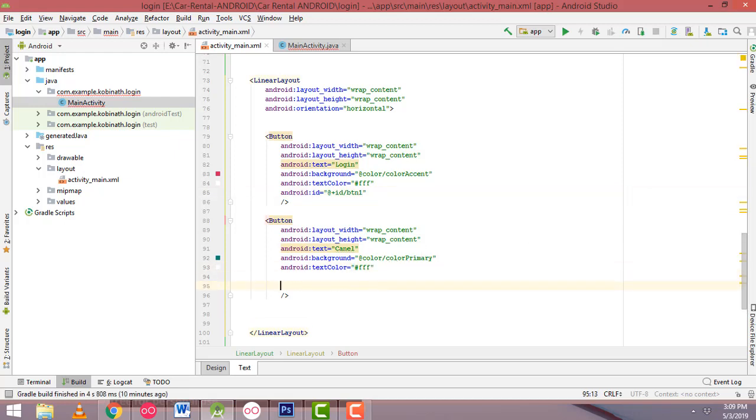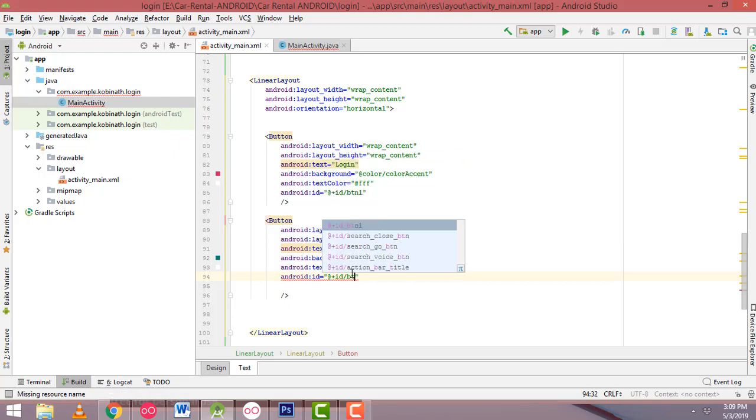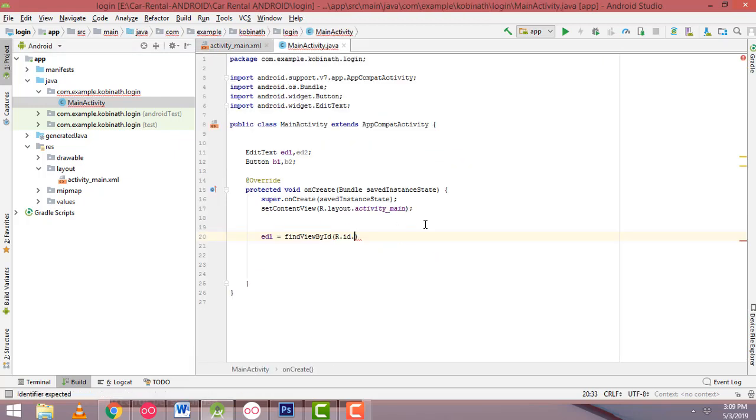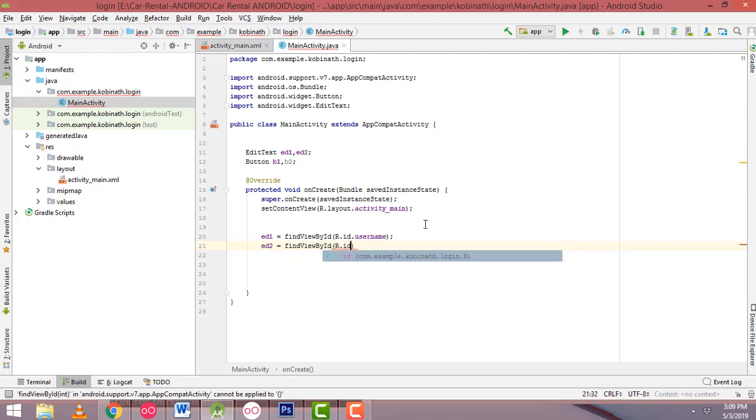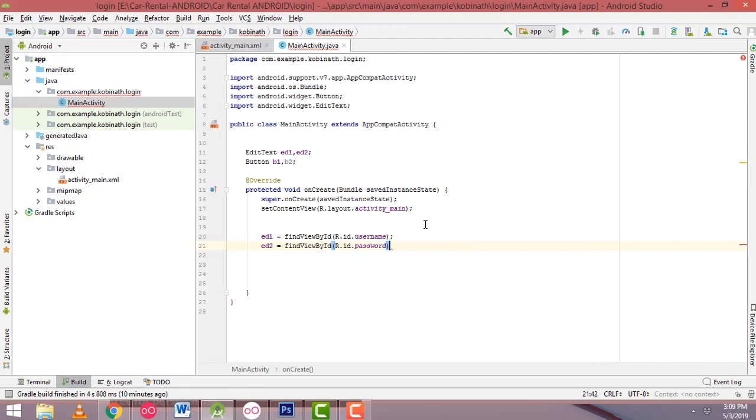And the id btn2. The id is very important. Now here, R.id.username. After that ed2 equals findViewById R.id.password. Perfect.